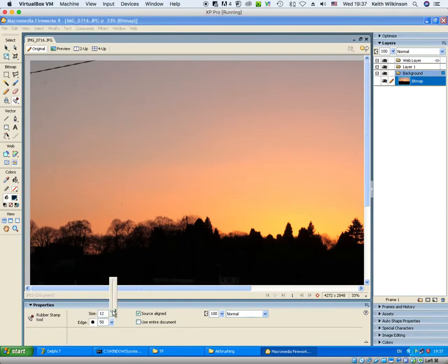Now all become a little clearer. I'm going to increase the size of my object. We can see a little blue circle. Maybe make it a little bigger, maybe take it up to 32. There we go, 33. And you'll see now we've got rather a large thing. So the little cross that we alt clicked on, that's saying where we're picking up the colour, and this big circle is where we're doing our editing. And if I click and hold down the mouse button, there you go, I've clicked and it's replacing the line with the colour.